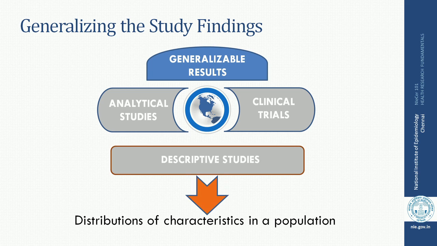Whereas when we are trying to generalize certain other findings, the prevalence of hypertension identified in this Framingham study may not be generalizable to other ethnicities. So that is how descriptive studies always have an issue: the study results cannot be generalized as such. It is specific to the population which has been studied. Descriptive studies mainly study the distribution of the characteristics of the population, which may not be generalizable, unlike analytical studies or clinical trials.